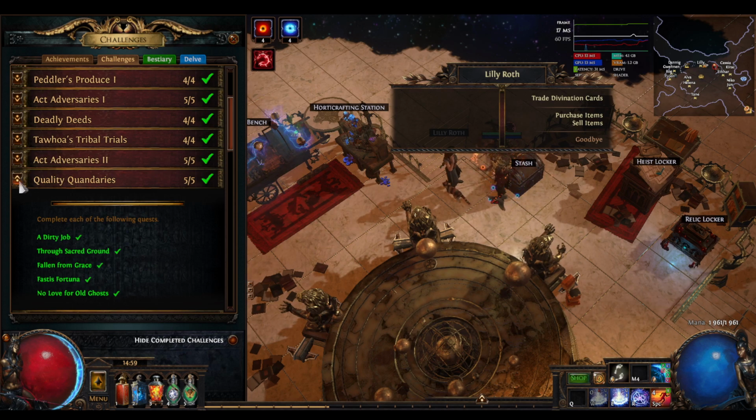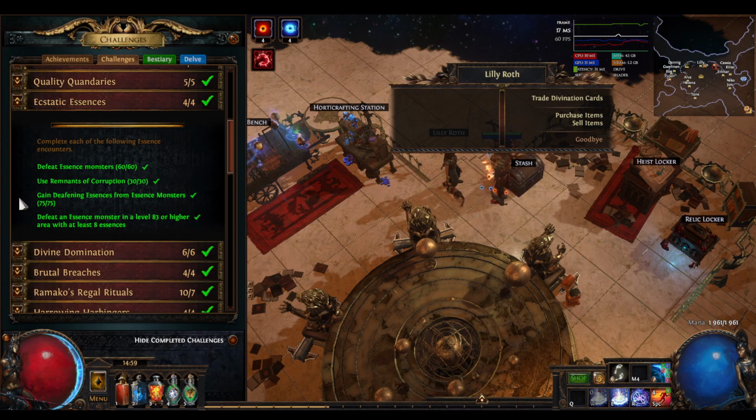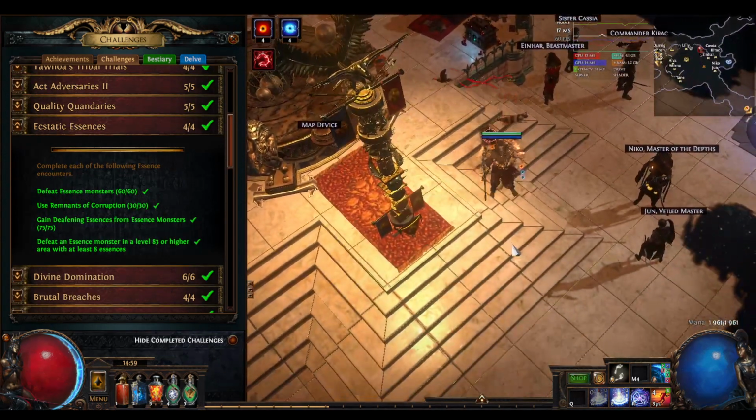And yeah, that's the side quest challenge. That's everything for that. Okay. First, the league specific challenge, because there's always an essence challenge every league, right?